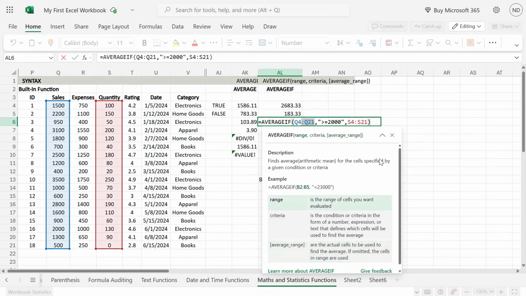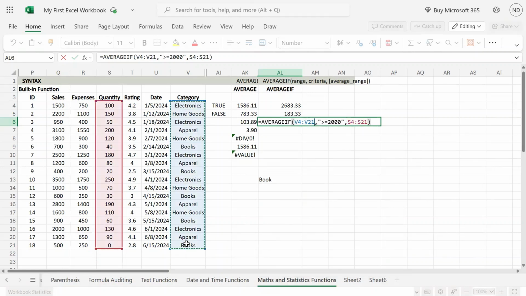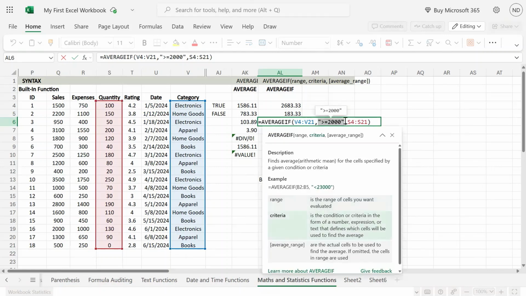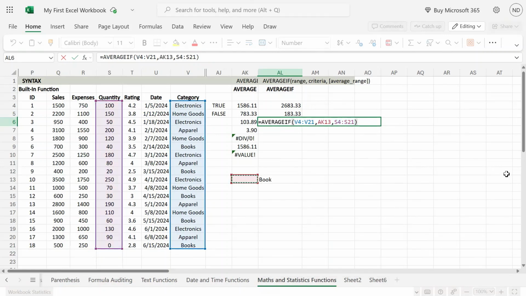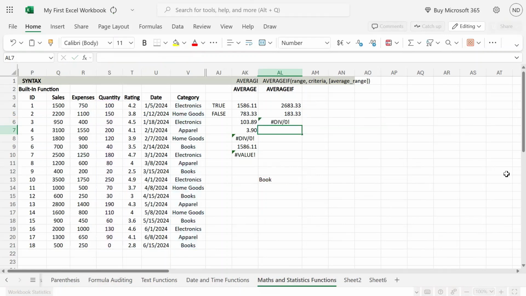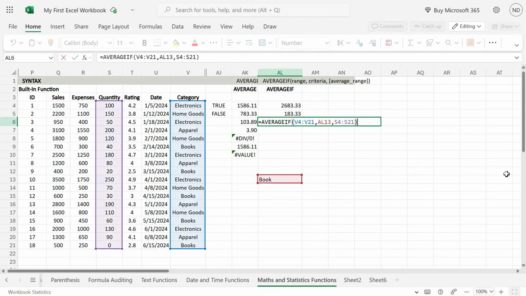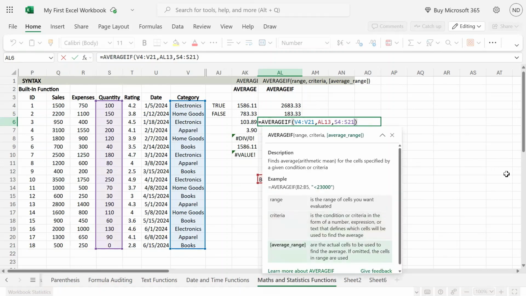I want the average of quantity sold for the category, but I want to select the criteria from a cell which I would keep changing dynamically. So suppose I want the category for book. It is giving me a value error. Let me see why. I've given the value range as S. Okay, that's right. I have given the condition V4.